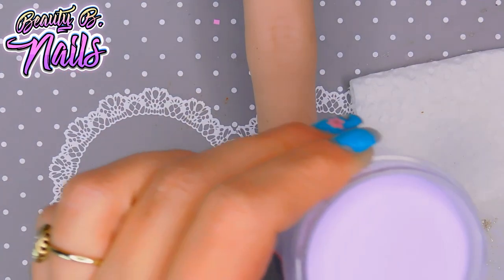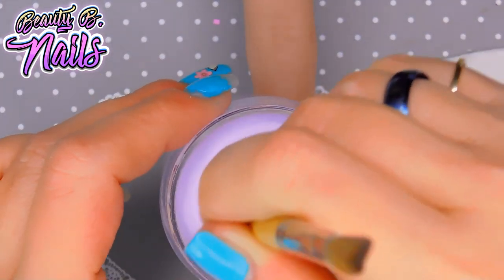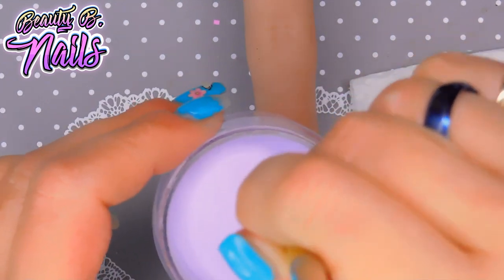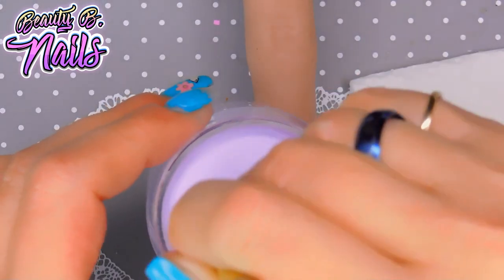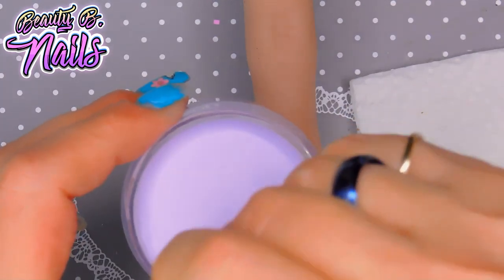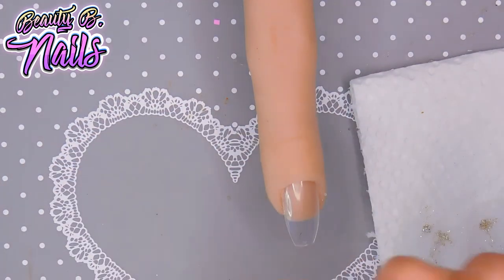Anyways, let's go ahead. I am going to take my brush and just kind of do this, because sometimes even after shaking, it still needs to be stirred even more. So I'm just going to take it and mix it really, really well. All right, here we go.